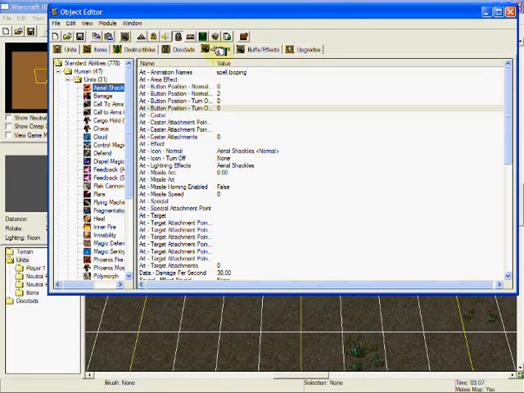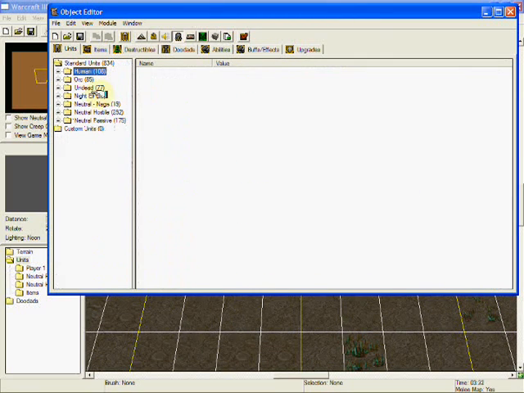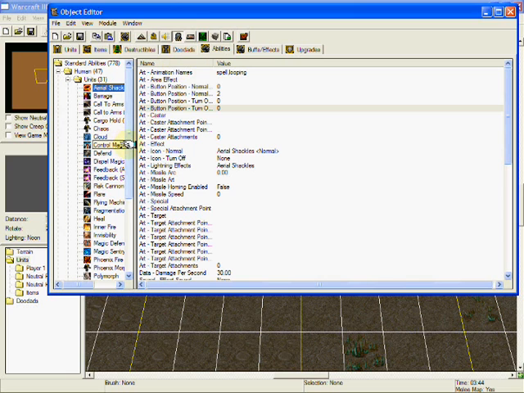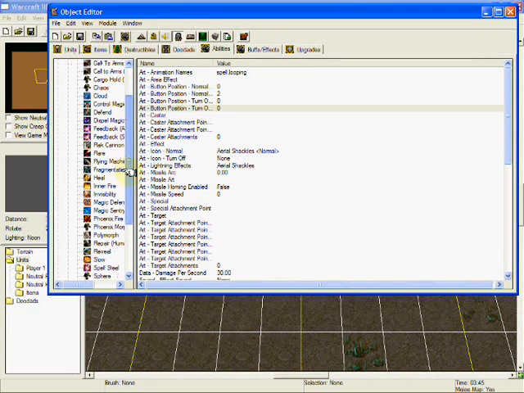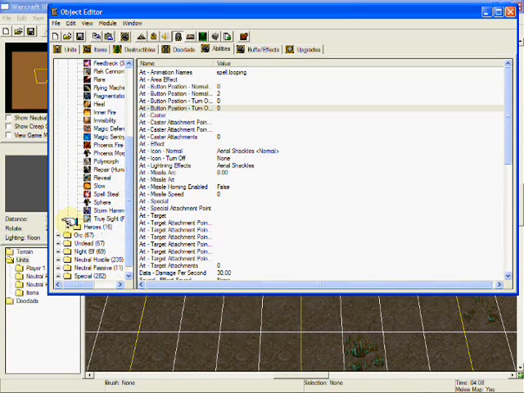And this time we will be focusing on making custom spells. It's nothing too difficult, don't worry if you're a beginner, that's what this video is for, to teach you how. So, as you just saw, you have to open the Object Editor. I'm on Abilities right now, but it's usually default on this Units tab here. But you want to be on the Abilities tab.